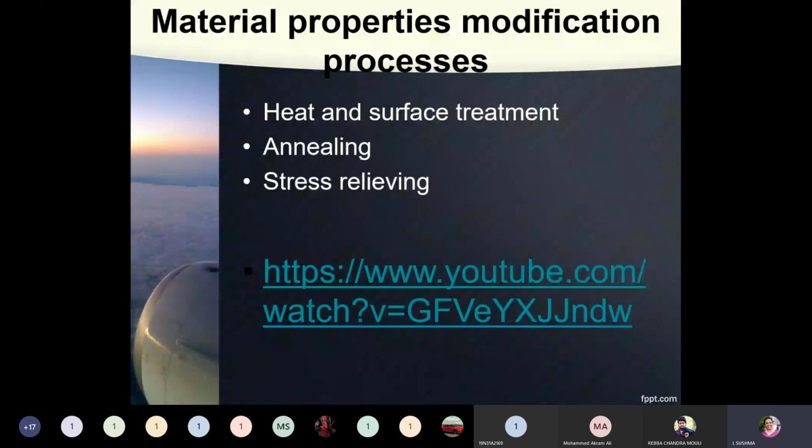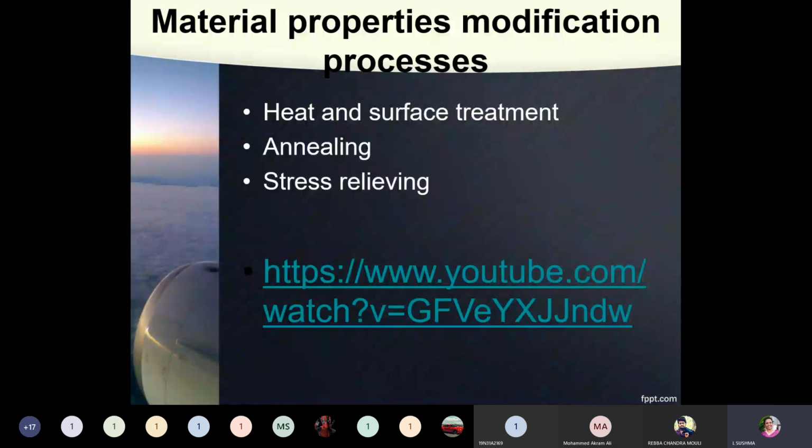Depending upon the properties you want in the metal, you may add some other material to it, that is alloying. Alloying is, for example, using some other materials like magnesium or aluminum with the iron. Maybe 15% of aluminum in the iron, or some magnesium also. So some properties are modified in your base metal, which you may require in the final object. Material properties modification is taught in the fourth unit, so we will read this topic there.